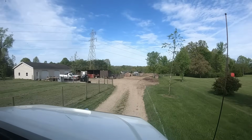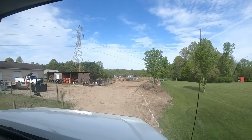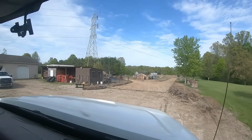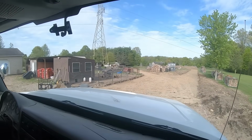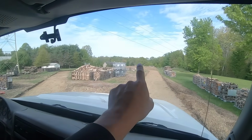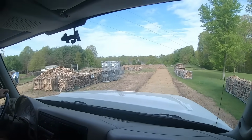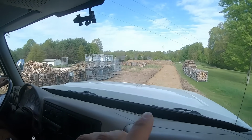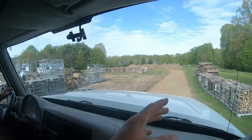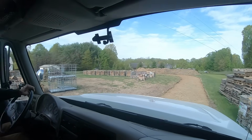I'm thinking we'll be best off to take the right side. That way we can back up to the pile pretty easy when we get back there. That's what I was going to ask, is what you think is the best way to dump it. Yeah, fair question. So it'll be best if we go to the right here, go around, and then back up to the pile. It's always best when you're dumping a dump truck to back up to the pile. If we went the other way and you backed up away from the pile, we'd have less room to stack up the piles, which means less time before we would have to push up on the pile with the skid steer.